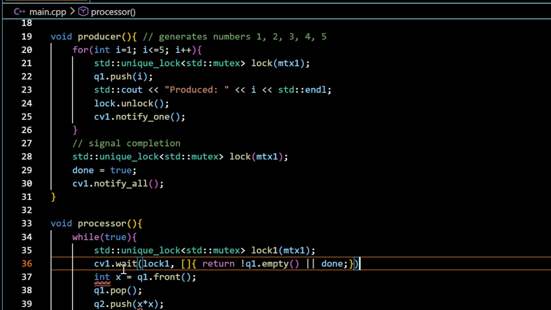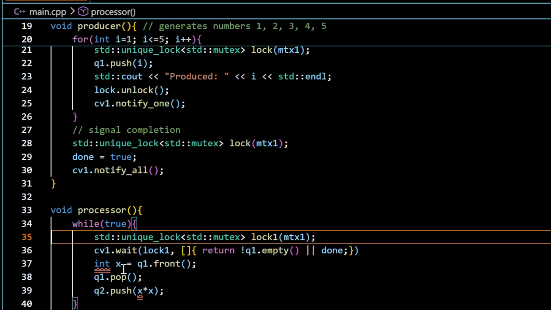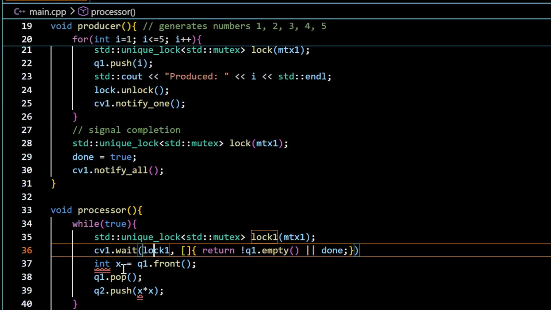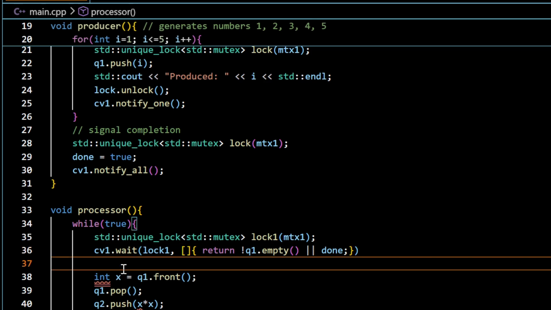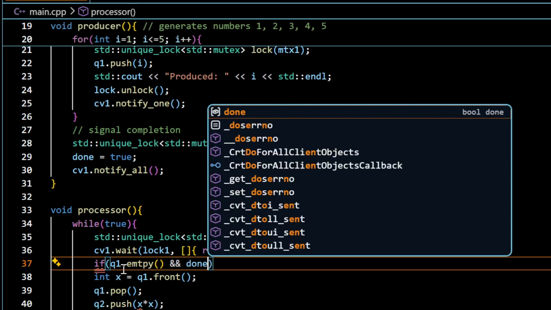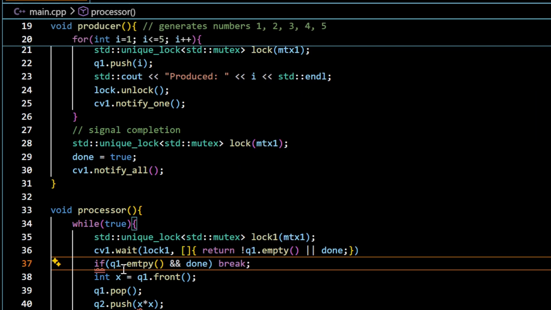So this will cause it to be waiting, and in case it is not ready, then it will just unlock and go to sleep again. So if q1 dot empty, if q1 is empty and done, then you need a way to break the infinite loop.